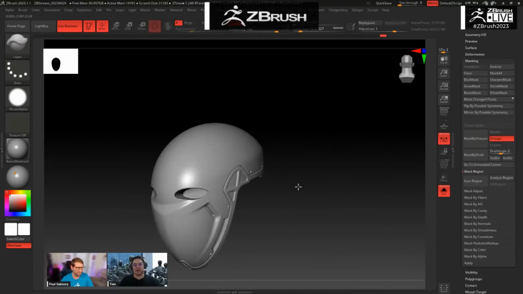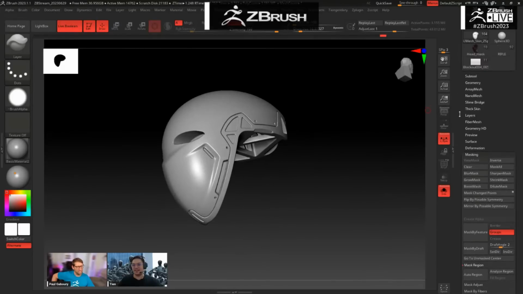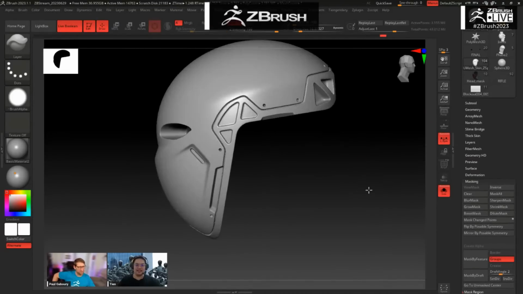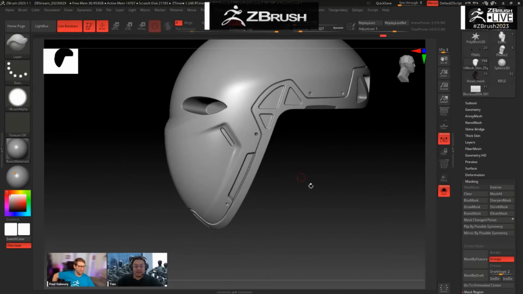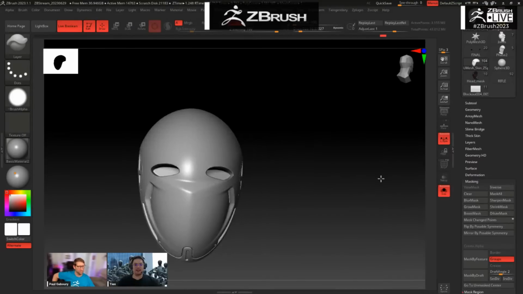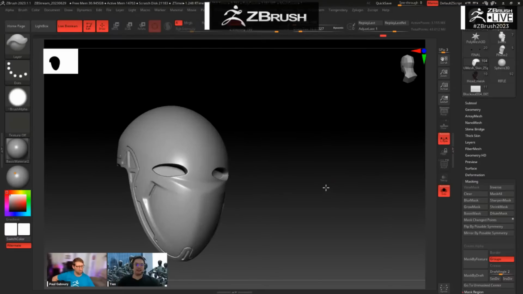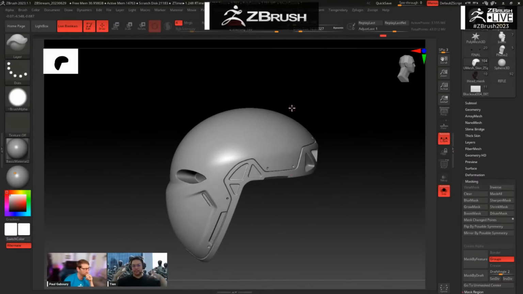Look at that. That's nice. That's looking awesome, dude. I like that change in the cheek. Almost like you could probably put that in your final one too. I know it's going away from the main design, from the original, but I like what you did there. It really breaks up things and brings it together. Just emphasizing the face a little bit more.